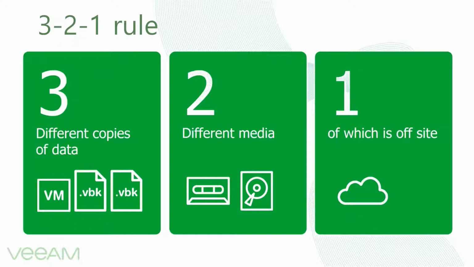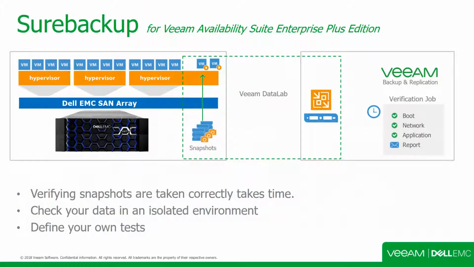But obviously, if you rely on those storage snapshots that live inside your storage array, as you can imagine, that storage array is a physical box. It has multiple controllers, multiple drives, all that good stuff. But if it were to fail, you have essentially put all your eggs into one hulking great big basket.